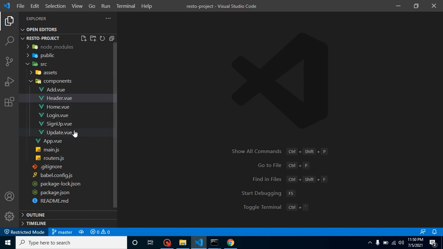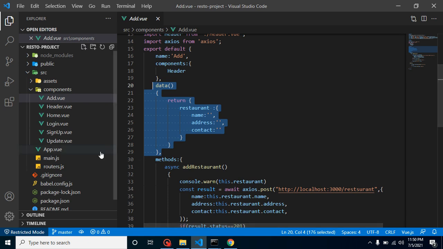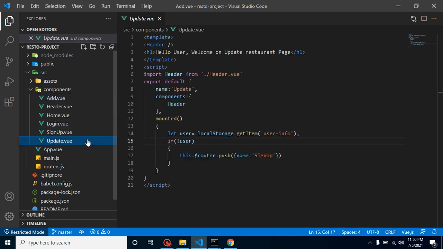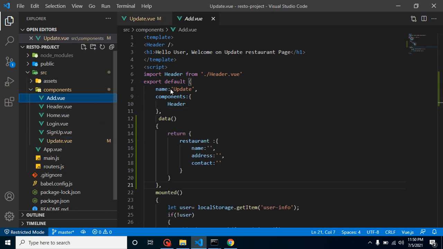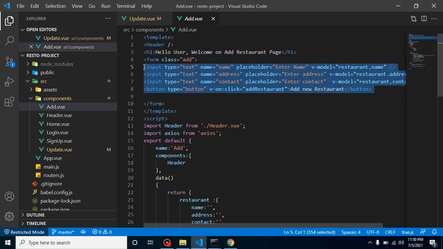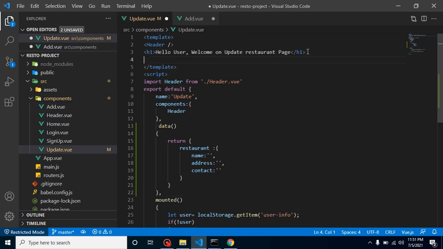As I told you, I am just going to copy the code from add restaurant, because it will save our time. So let me copy these data properties from here, and then let's use them in the update. Great. After that, in the same way, we can copy the form also. So guys, you can watch the previous video if you don't know how we created this add form and properties and all, because I already created a video for them. If I type from scratch then it will take lots of time, and there is no point in writing code again and again if you already have it, right? So let me just copy it here like this.